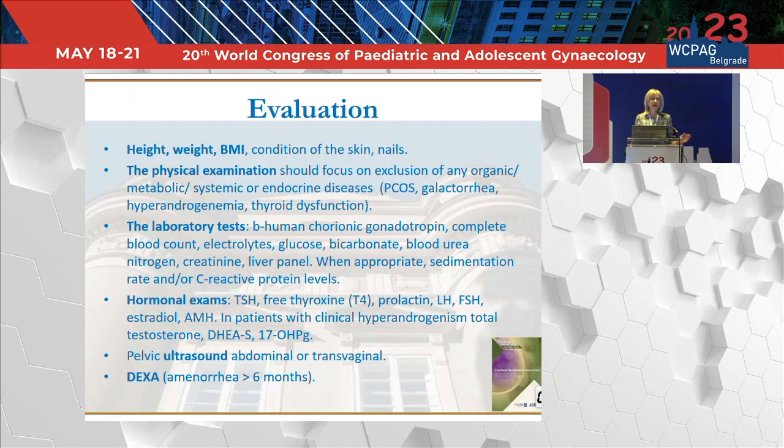So our evaluation is, as always, we start from a good anamnestic investigation, which is very important, and then we measure height, weight, and calculate body mass index. We perform a physical examination in order to exclude any other organic, systemic, or endocrine diseases. We perform laboratory tests, hormonal tests, pelvic ultrasound, and DEXA. DEXA is very important because at that time we need to assess the peak bone mass. And if we don't, at that time you have hypoestrogenemia, so we never achieve this peak bone mass. And after 6 months of amenorrhea, we need to measure DEXA.